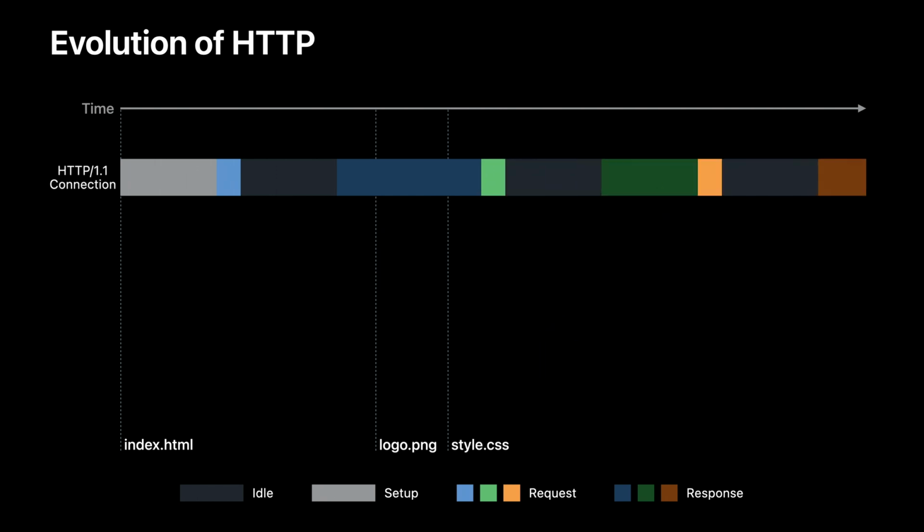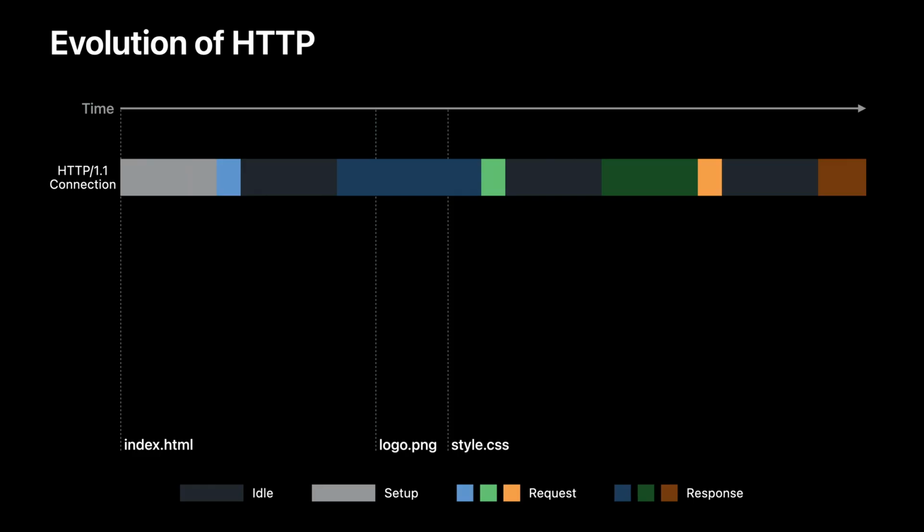What if we reuse a single HTTP1 connection? We save the connection setup time, but a request can only be sent after the previous response has ended. This is known as head-of-line blocking. In the past, HTTP implementations used many parallel connections to overcome this problem. The number of parallel HTTP connections was even configurable by the app. However, this led to inefficient networking behaviors for both client and server.